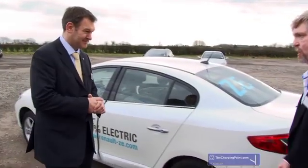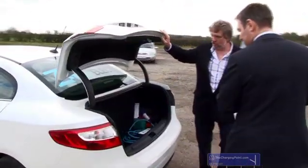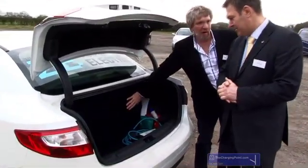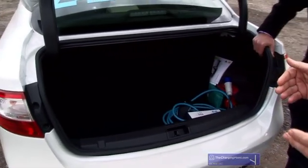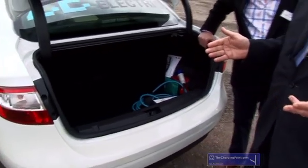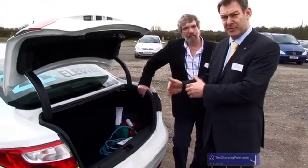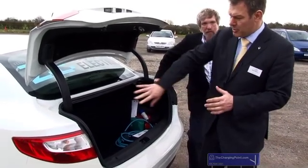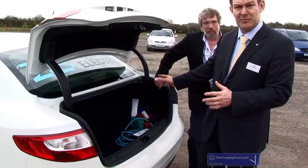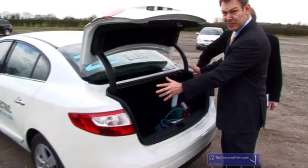Let's have a look around the car now, beginning with the boot, which looks a bit small. This is a pre-production version — it's actually a converted diesel version — so when the vehicle comes to market in the UK and other markets, it'll be about 20cm longer, and in effect we will double the boot space. Also the packaging of the battery, which is retrofit at the moment, will be different, so it'll look a lot more integrated within the vehicle.